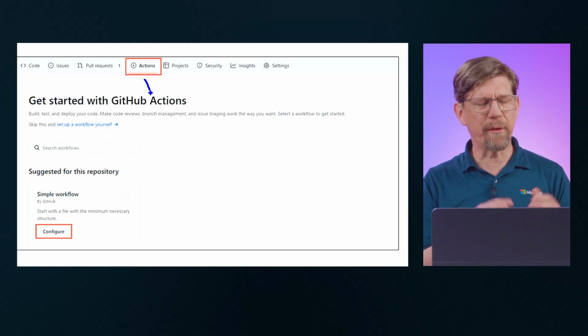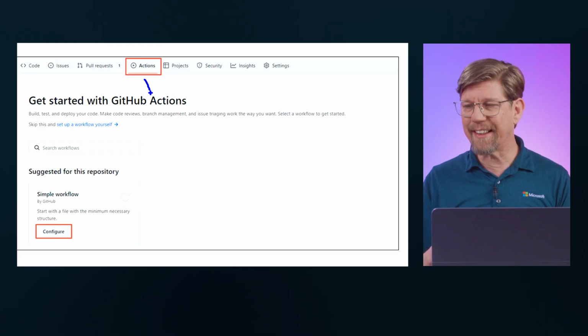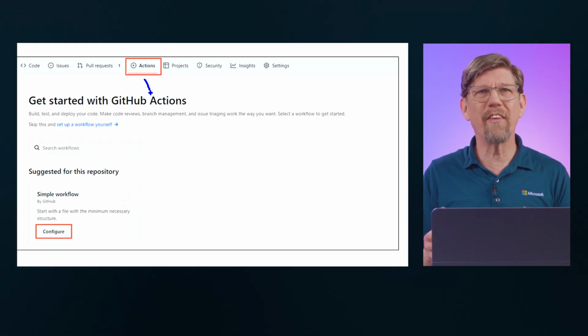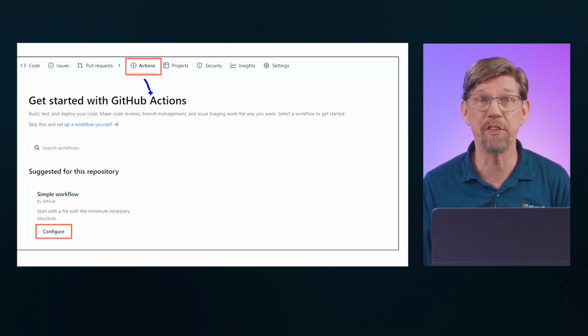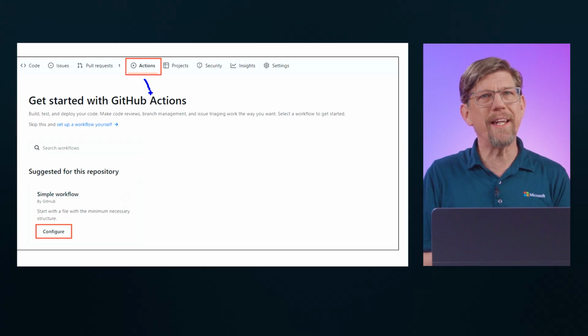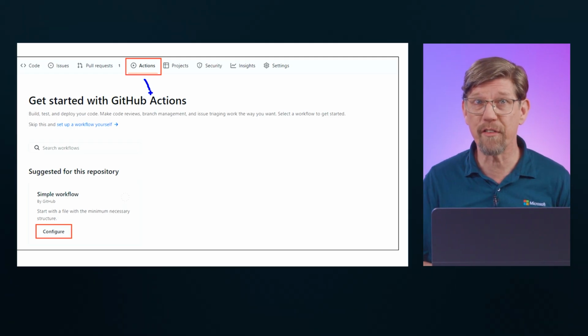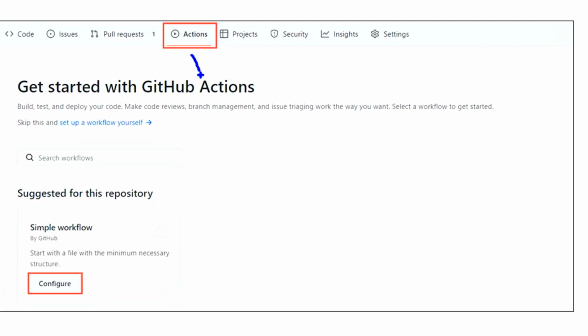In this Get Started component, it will look at your repository, and it will then kind of guess what are the basic templates that might jumpstart you, that might move you forward. Later on in the course, we're going to be taking a look at how we can offer up our own templates, but it will just start with, hey, this might be a good starter workflow that you can either choose or build your own.